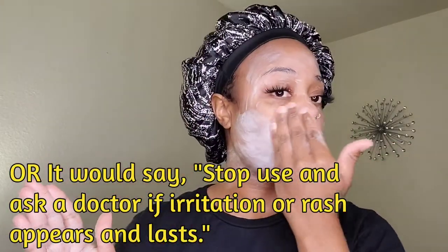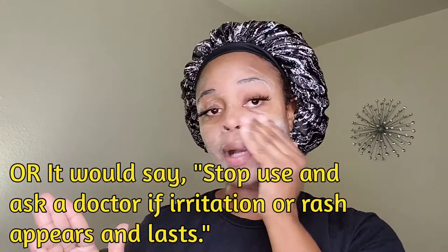Now y'all know, anytime you purchase something or you're getting ready to consume something or put something on your skin, there is a disclaimer on those labels. For example, you might have a warning disclaimer on some pills or some herbs or some natural supplements. And even on every skin product and color product, there is a disclaimer that says please perform a skin patch test at least 24 to 48 hours before you actually use the product, okay?